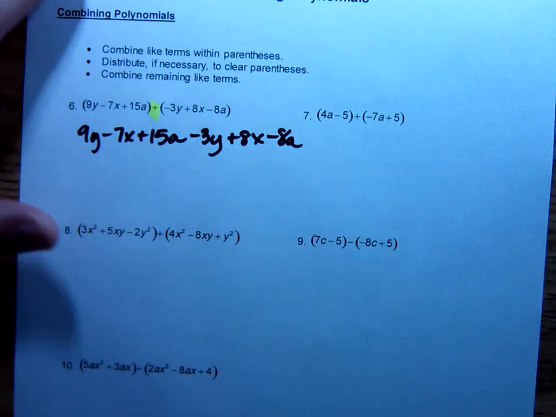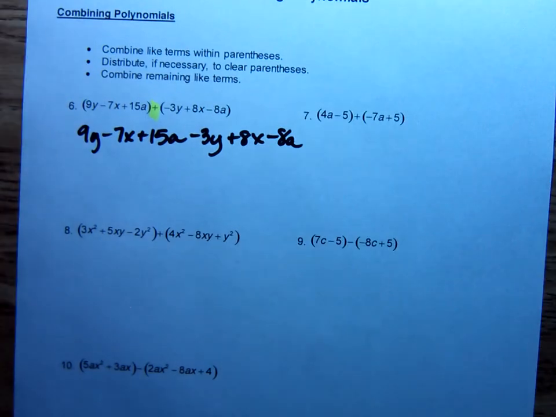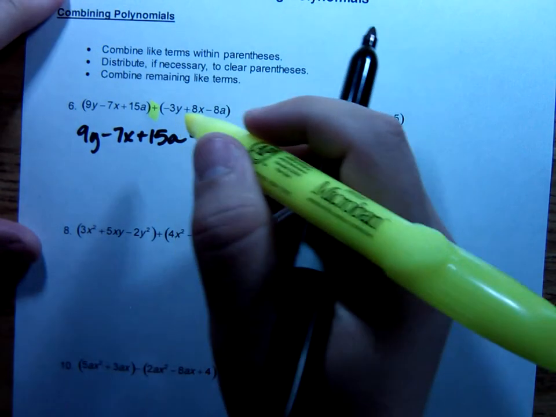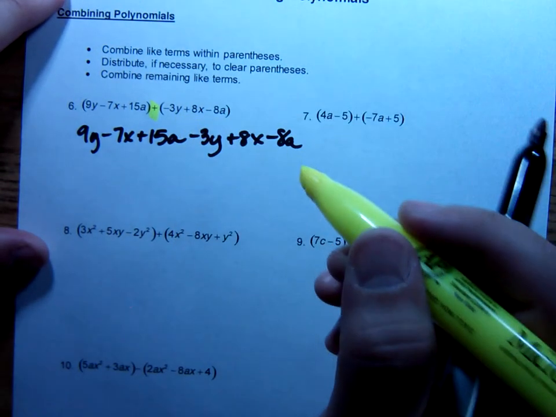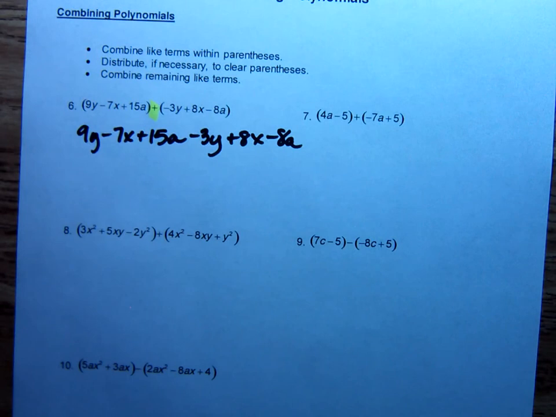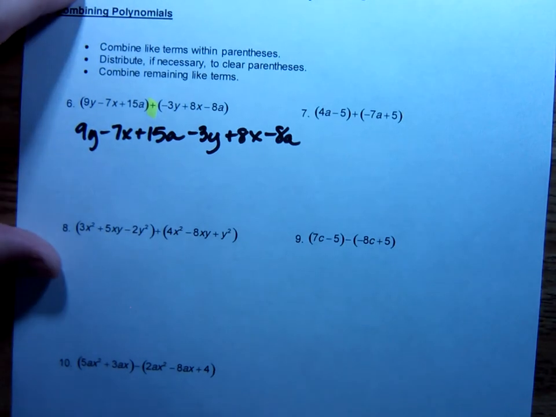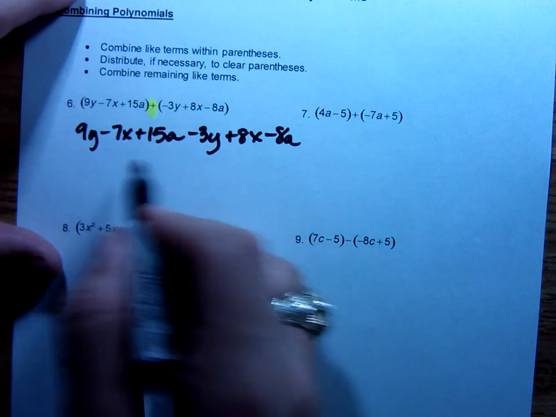As I'm looking at my like terms, I'm going to put these in alphabetical order, and I forgot to tell you about this with degree. The practical application of degree is you line up your exponents by degree. So you put your x squared before your x to the first power, or x cubed, then x squared, then x to the first power. We've talked about that before. That's kind of how we talked about the close and how we got our naked number. Same thing here. I'm going to line them up by alphabetical order and degree.